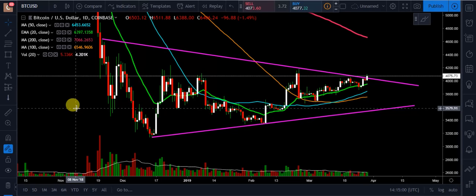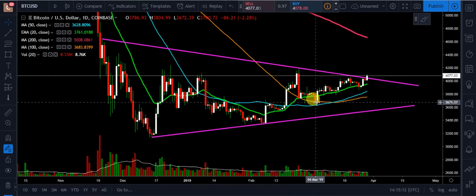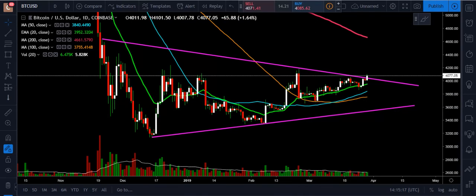So I just wanted to give you this quick update on Bitcoin. Right now we're at $4,077. Remember, on the upside we were looking at that weekly 20 EMA. On the downside, we're wanting to be able to hold around that $3,500, $3,600 range. And that would coincide even with this 3,700 where we had that bullish engulfing candle. We want to see that hold. We want to see our 50 moving average hold, which is around that 3,840, because we're finally up above it and we don't want to give that up. So those are the things I'm looking for on the upside, guys.